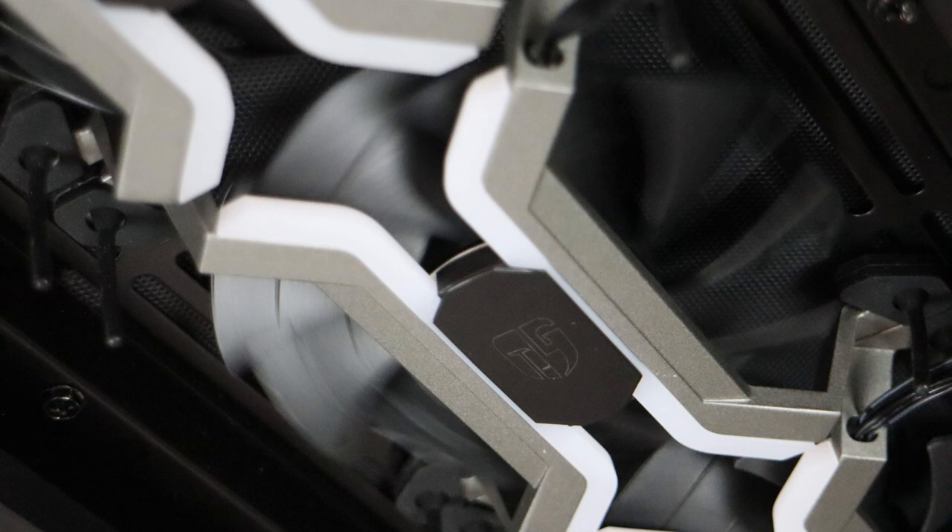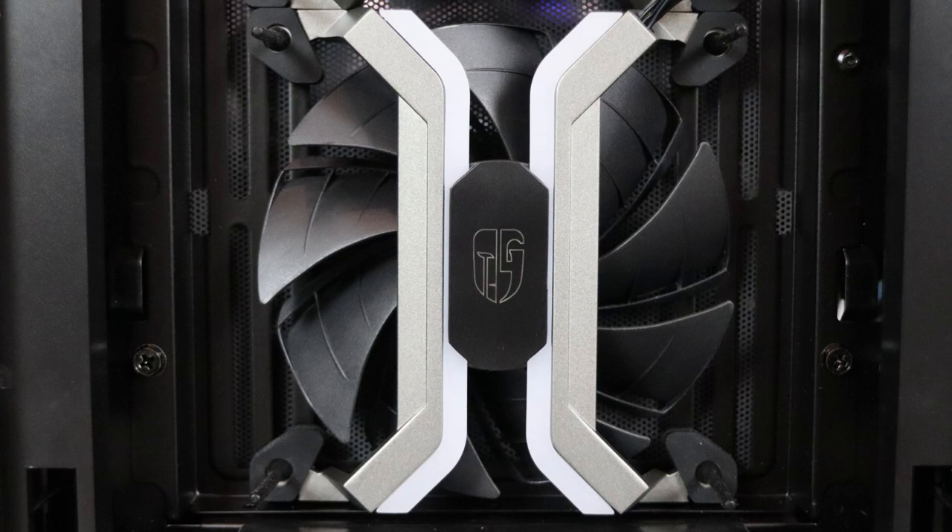They have a slightly different design than the usual fans, as you might see here right on the front. I had to remove the case since I rerouted all the cables at the back. They don't have that classic surrounding around the propellers — they only have four legs that go directly where you need to place the screws.